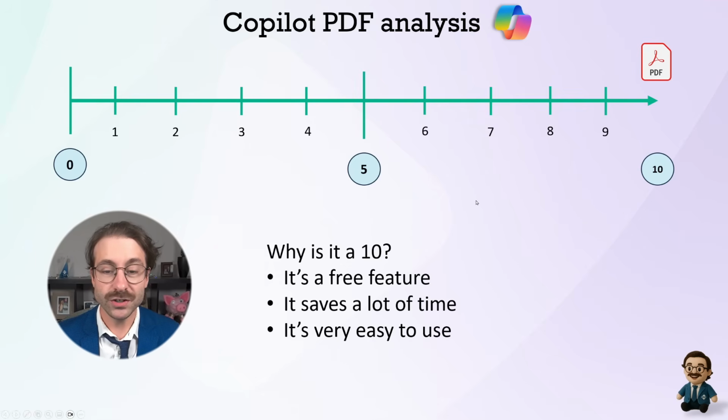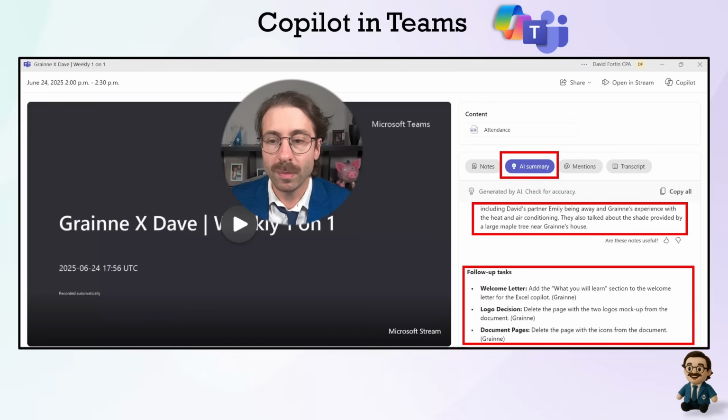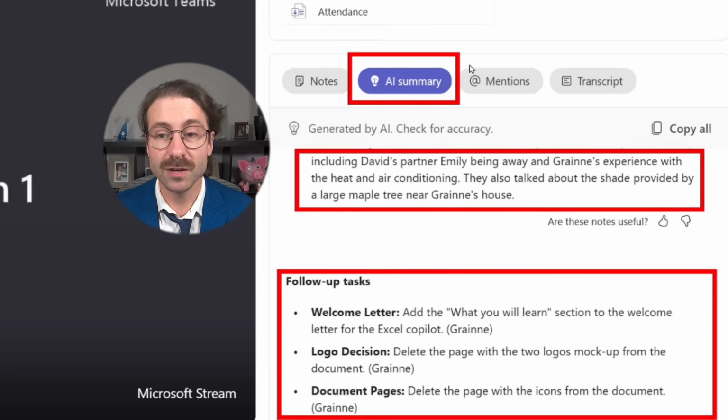All right, the next feature is Copilot in Teams. You need a paid version of Copilot to do that, but when you record your meeting and you own a license of Microsoft Copilot, at the end of the meeting, Copilot will do a summary of the discussion that you had. On top of the recording to the left here, you have the AI summary in your Microsoft Teams conversation, and Copilot does a summary.